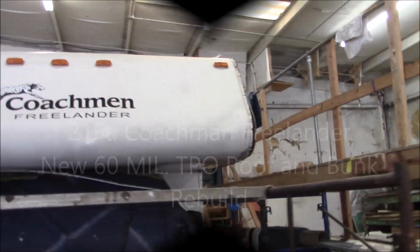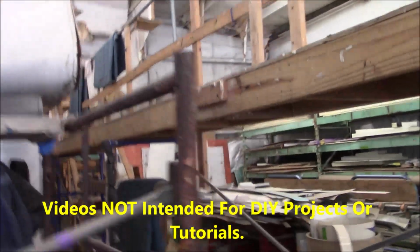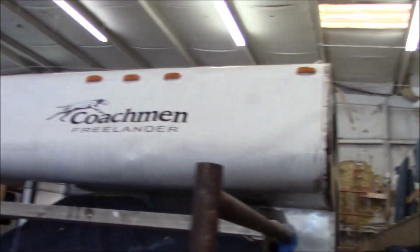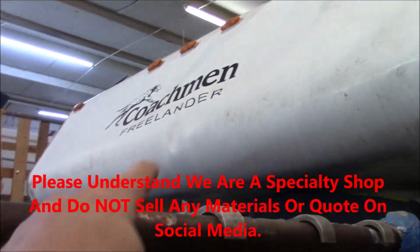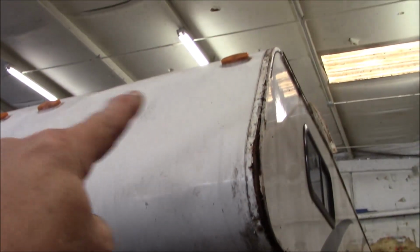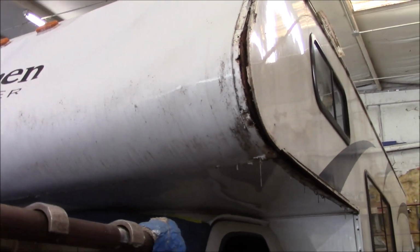Well, this is our Coachman Freelander, a little Class C. It doesn't have a slide either, not on this one. But this, you can see the bunk is rotted. See that siding, the way it's buckled right there? Well, that means you've got to put a new piece on. You can see it's all warped up in the top. It's really bad. We're not going to be able to salvage that. We've got to put a new piece on.